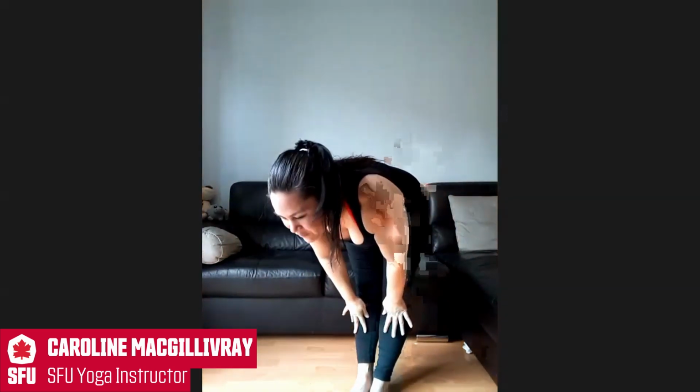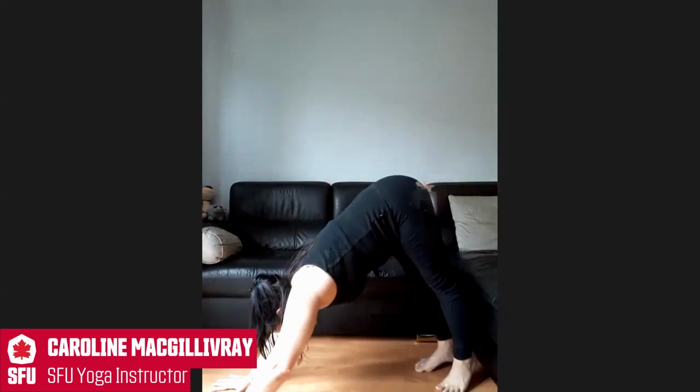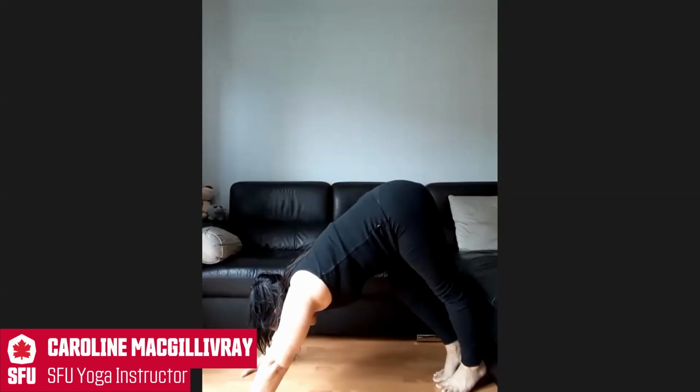Inhale, halfway lift, exhale, hands to the ground, jump, step, or float the feet back into plank and coming down, elbows tucked into chaturanga, scooping up into upward facing dog and stretching back into downward facing dog and walk through the feet.